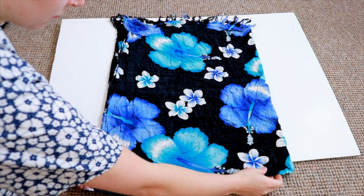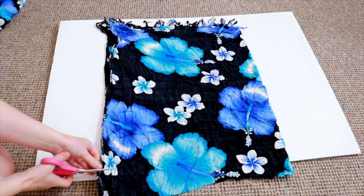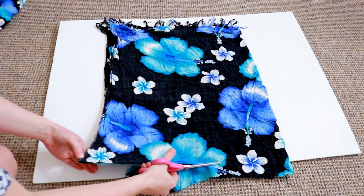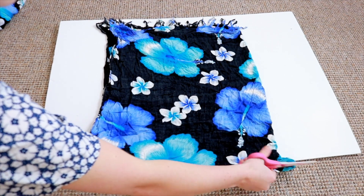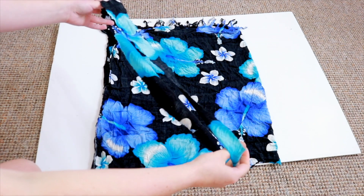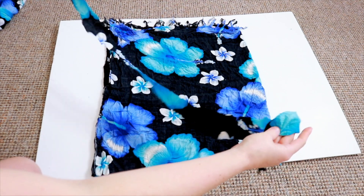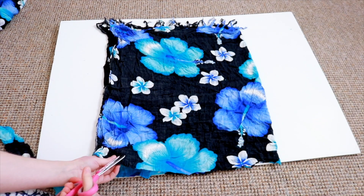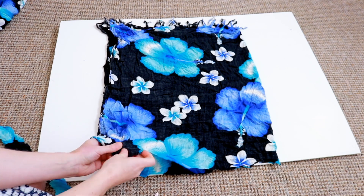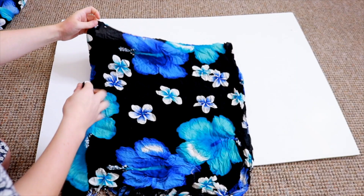Turn your project the other way around so the frilled bit is on the opposite end — that will be the bottom of the skirt. I'm basically cutting a line to straighten up where my waistband will be, and I'll be using this excess as a belt. I take scissors and cut it so it's long and detachable, then make little small insertions in the top of the waistband so I can thread that piece of material through and create a belt.